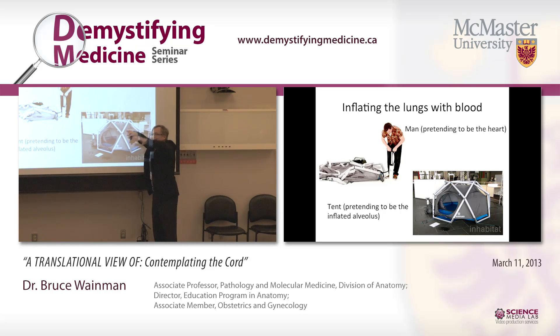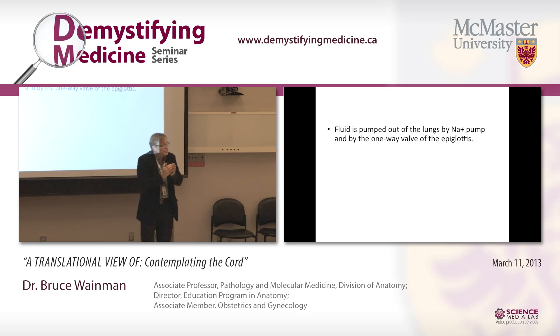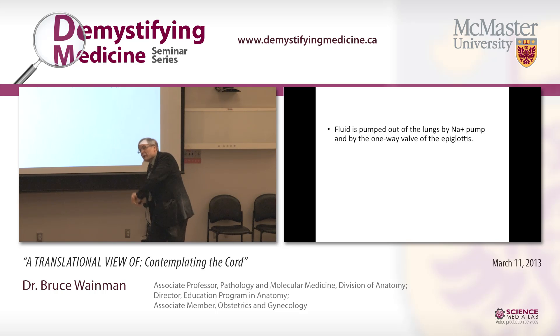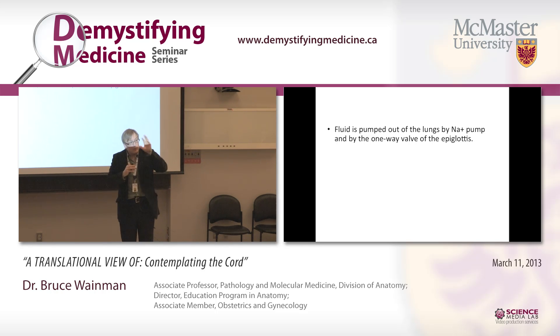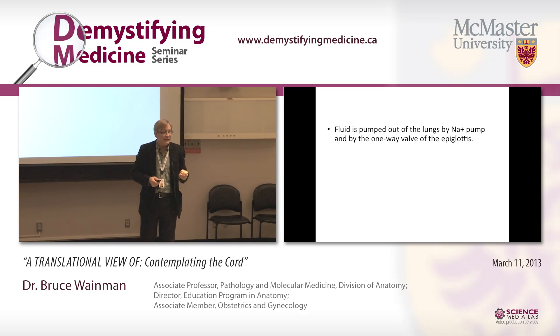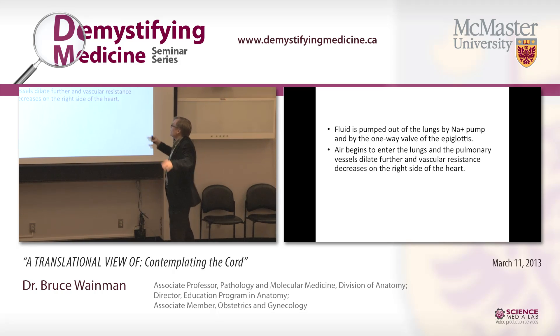This slide shows the network of capillaries around the outside of the alveoli — you can imagine them pulling outwards. But the newborn transition is more complex. There is also fluid in the newborn lungs that must be moved out — mostly it follows sodium that is pumped out, so the water follows and the lungs dry out. Squishing down on the baby pushes out fluid from the trachea and bronchioles; the epiglottis then closes, keeping it from coming back in. These are important features for the transition to breathing air.